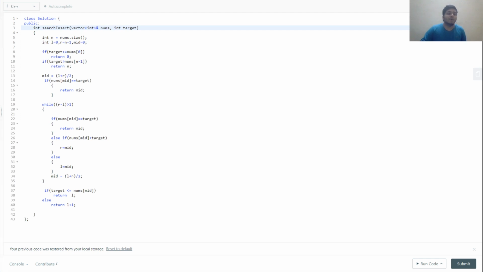So in our LeetCode questions, one thing you will notice common for all questions is that you just have to complete a specific function. You don't have to write the entire code. You would be given a function with some parameters, and you have to just complete that function and return the asked value. For example, here we have to complete the function search insert, which has parameters vector of nums, and then the target value, and the return type is integer, which would be the index we have to return back to our main function.